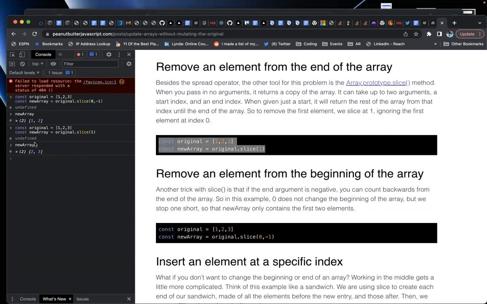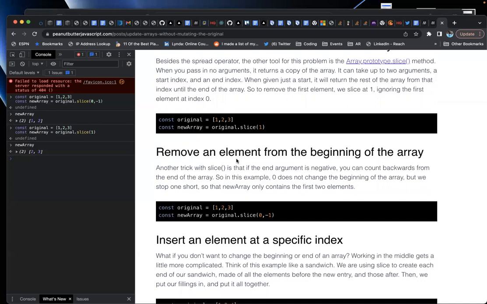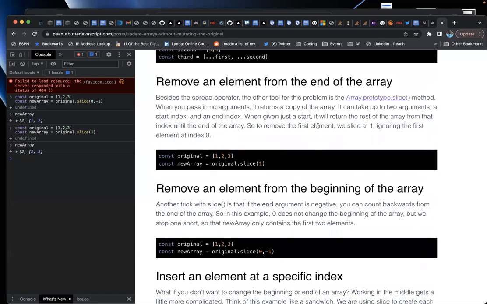All right. So in this example, they remove the 1. Or here's the last slice. So this is removing an element from the beginning of the array. And this is removing an element from the end. Because they slice off the last element. 1, 2. All right, so they wrote this wrong. It's actually the opposite happening here.